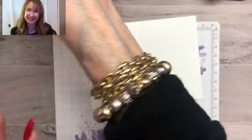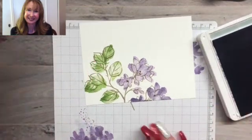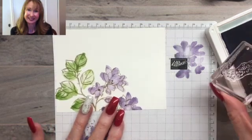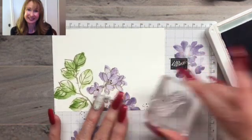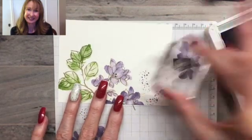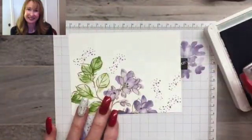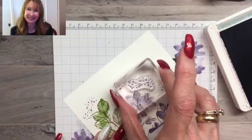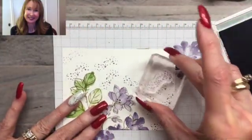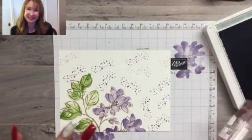Now, my favorite part, I love little dot stamps. I really do. They're so much fun because they just add interest to your card. And I'm going to use these mostly full strength, and I'm just going to go around and arbitrarily stamp them around my images, just to give a little bit of activity. And you can even just stamp off a little bit there.